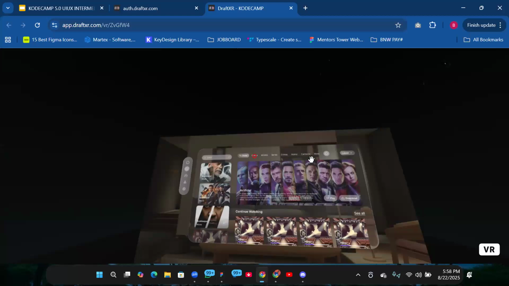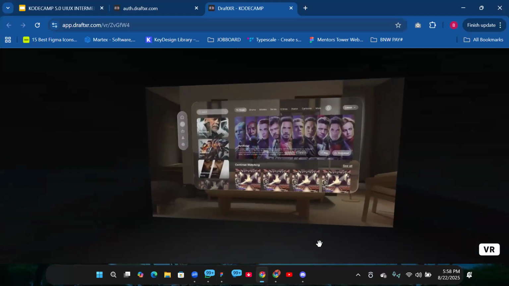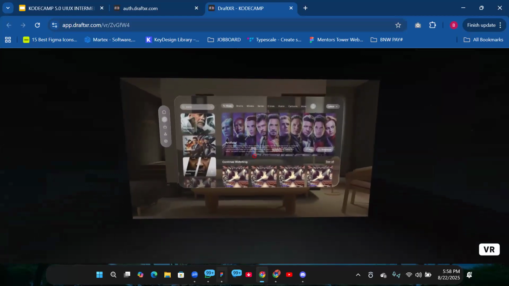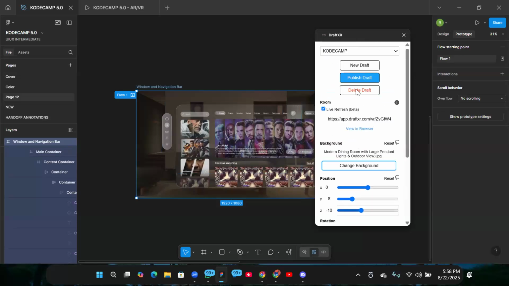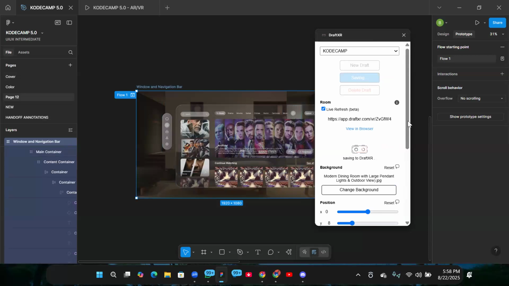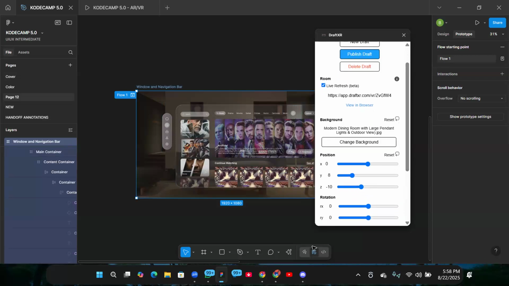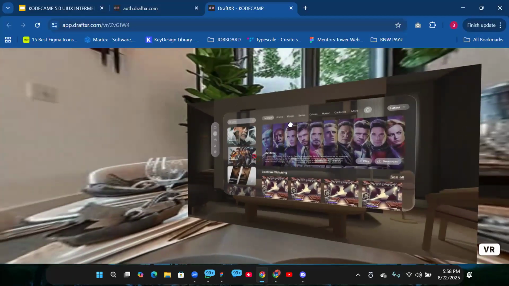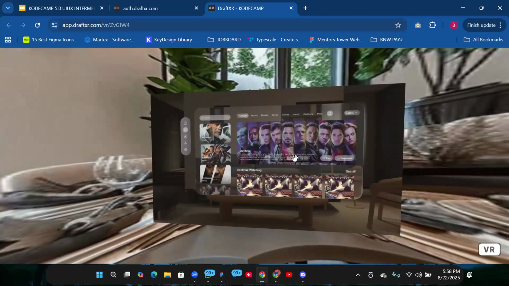this should also appear here within a period of time. So give it a while. Okay, so after which you need to publish the draft. When making your changes, after making your changes, you need to publish the drafts, which the live refresh was supposed to work on. Yeah, the live refresh was supposed to work on that.